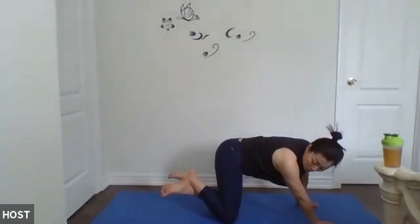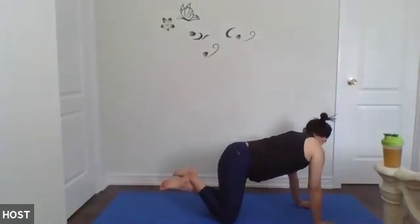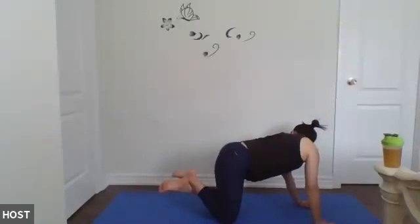Twist to the right. Feel the flexibility on the side. Inhale, centering. And exhale, twist to the right 1 more time. Now inhale, center. Now let's twist to the left. We're trying to gaze toward the left toes.